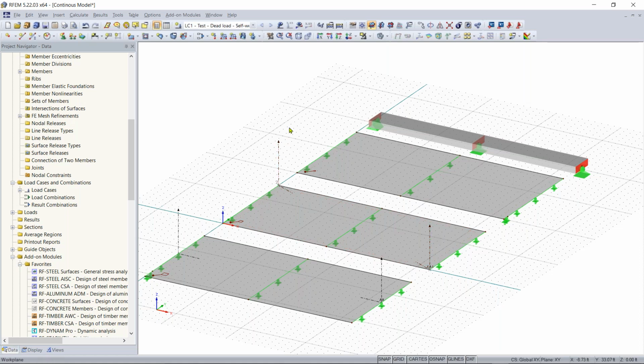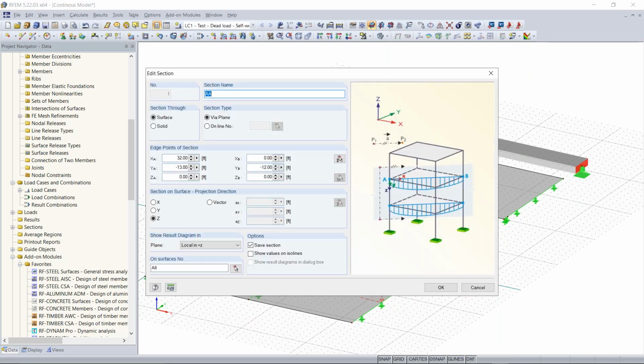Hey, Alex, I just want to add that the projection vector essentially points the section in the right direction. By default, that's set to Z in the vertical direction. But if a user wanted to change it to either the global X or Y axis direction, let's say you have a wall and you need to make a section cut through a vertical wall, then you would want to change that projection direction. But for a flat surface, as you just showed, the Z direction by default is correct. Oh, awesome. Thank you, Amy, for the clarification.